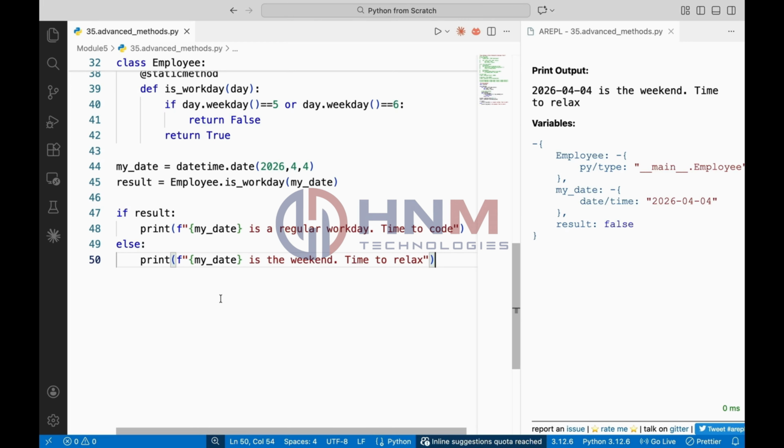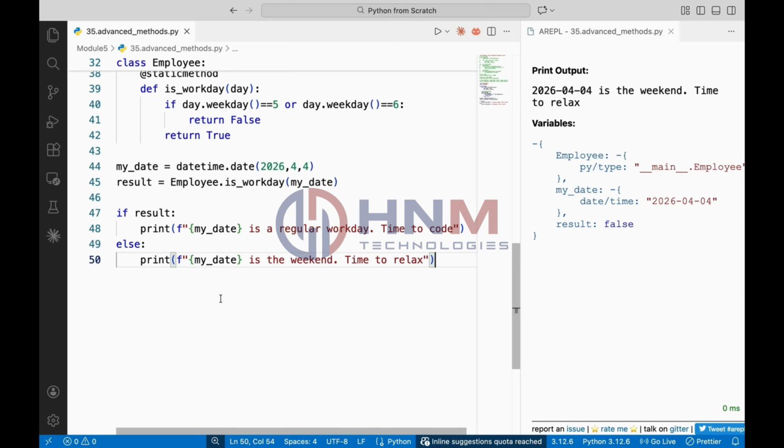If you are taking notes, draw a big star next to this. This is your cheat sheet for your technical interview. Very important. Instance methods, self: use these 90% of the time. Use them when you need to read or modify the specific data for an object, like changing an employee's salary. Second, class methods, cls: use these when you need to modify class-level data. When you want to build an alternative constructor to create objects in a new way, use a class method.